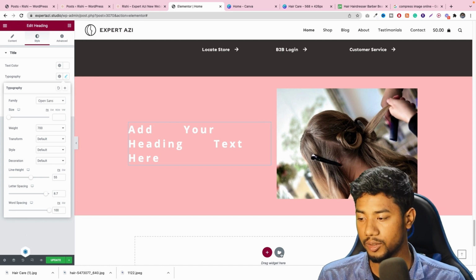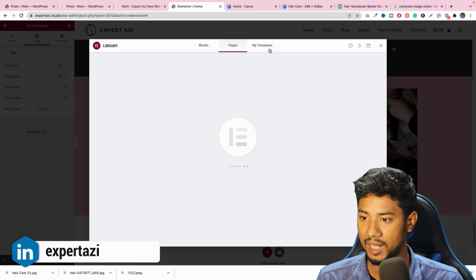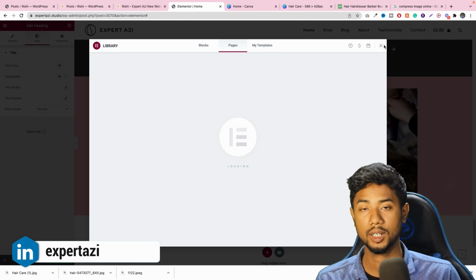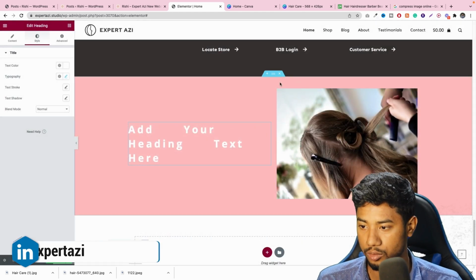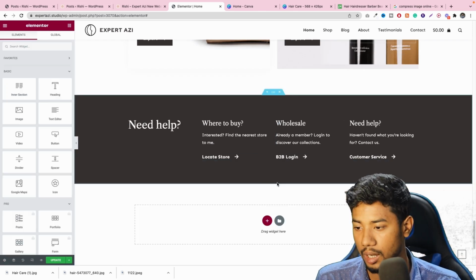Okay, and also if you click on here this box icon, then Elementor also gives some pages absolutely free, so you can directly import them all, but now we don't really need. So I hope guys now you get a little bit of an idea about Elementor and how it's going to work.